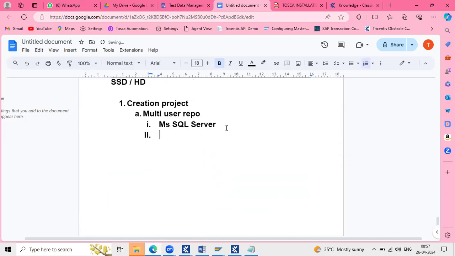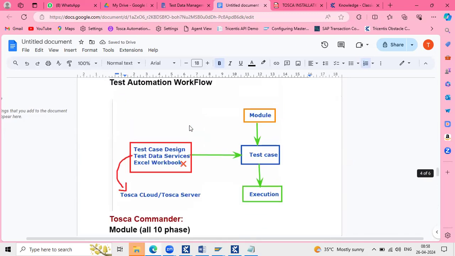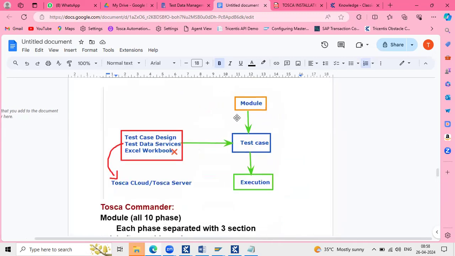So once that installation is done, we have to do one thing, that is project creation. The next one is test case development. Do you remember I explained one test case development, that is the login functionality? Yes, Anusha. So you have to start working on this login functionality. While working on it, you should concentrate on these modules, test cases, executions, all these things. As of now, you can concentrate on only the module section and test case section. That's it. Don't concentrate on the rest of the things. Okay.